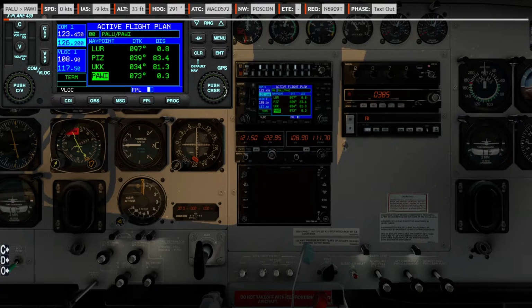When we get airborne and we get closer, we'll get it set to the appropriate VNAV or RNAV arrival, and we'll bring it in that way. We don't have weather, so we really don't know what's going on there. Barrow is VFR. Point Lay is IFR, so we don't know.